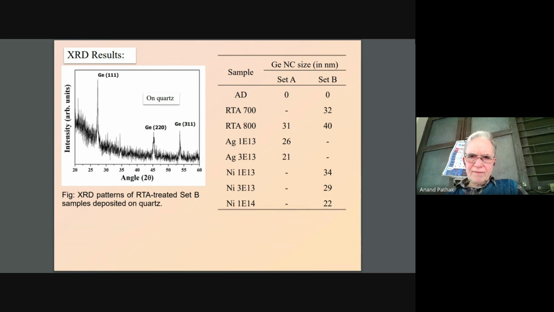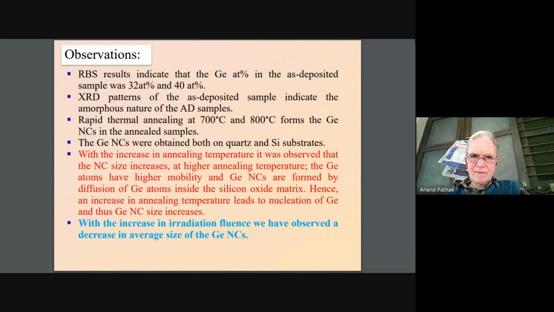Same thing that I have just told you. Here also, the germanium nanoparticle crystal size is decreasing when radiation is applied to already existing nanoparticles, whereas when you are depositing the nanoparticles, it is increasing. Next one. Decrease of radiation fluence, as we have observed, gives a decrease in the average size. Again, this is because of the already existing nanoparticles, they are decreasing because the atoms are taken away from the surface of the material.